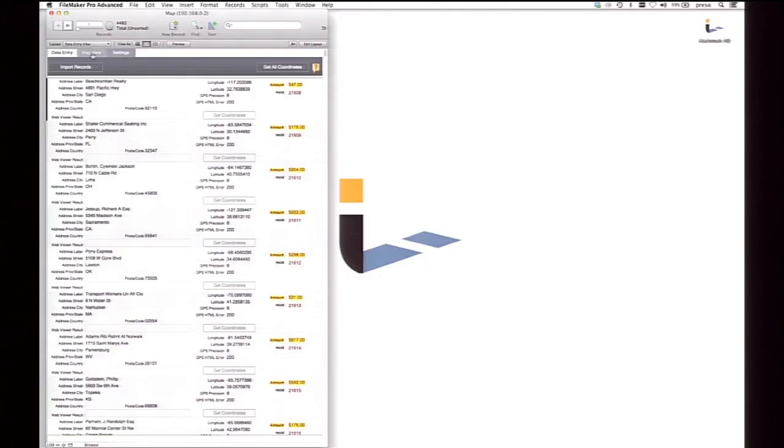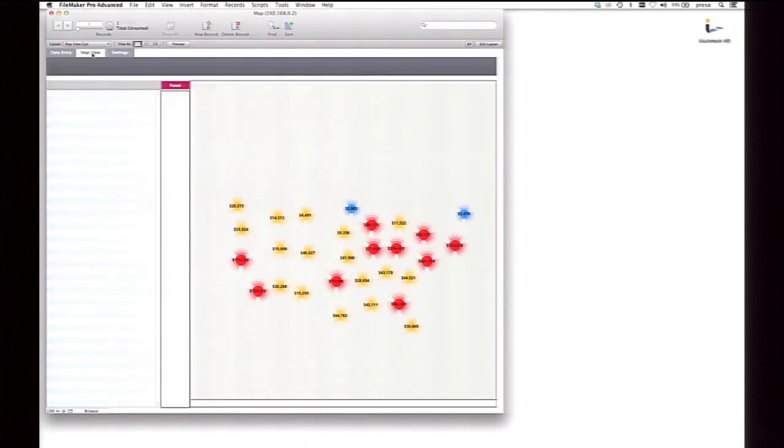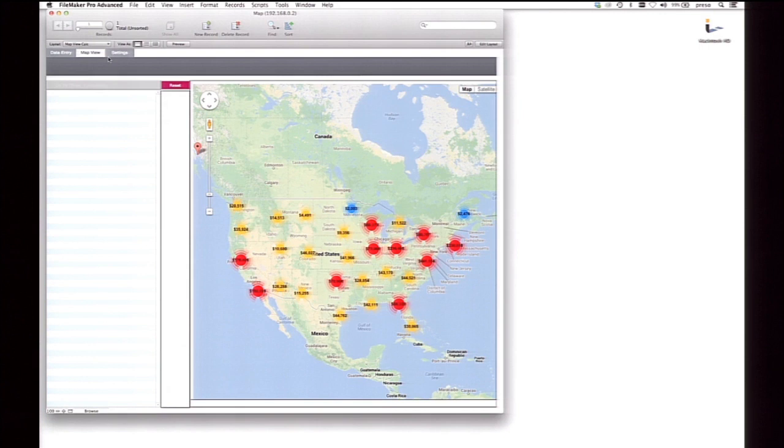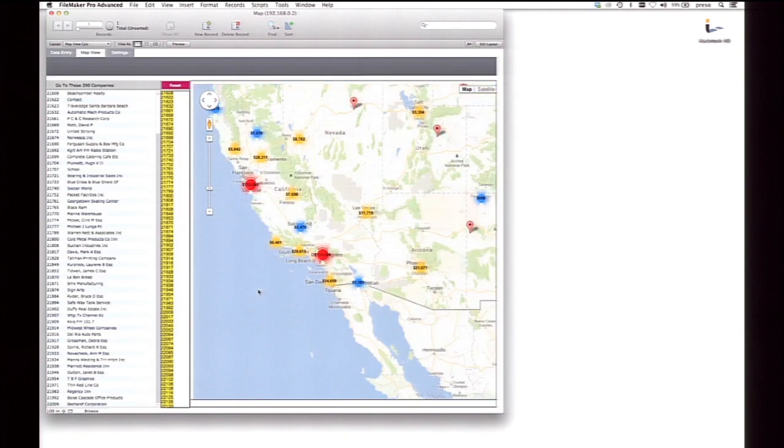So instead of building an entire map, what we ended up doing here is we use the Google Map API. This does require that you're connected to the web because you have to confirm that your API is active and all that kind of good stuff. But what it does is it plots all these customer records on a map, which is super sweet, and it totals up all that FileMaker data.